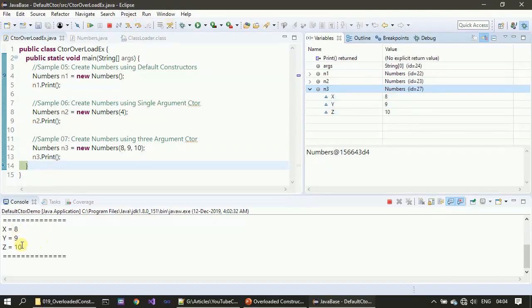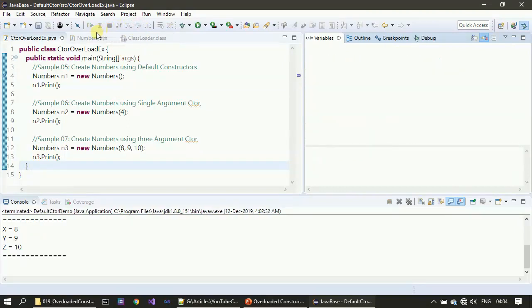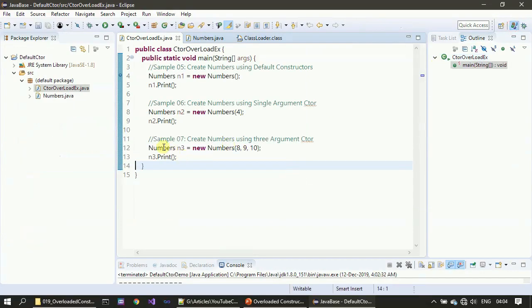So it prints 8, 9, 10 in the output. So constructor overloading is also possible. It is similar to how we overloaded our methods previously. The same way we can overload the constructor also.